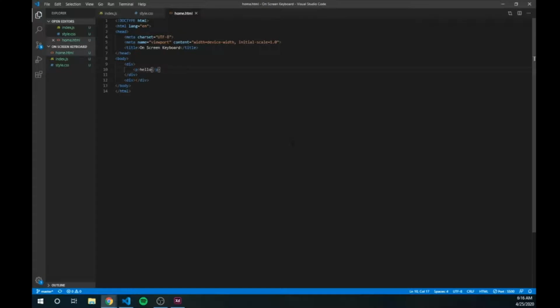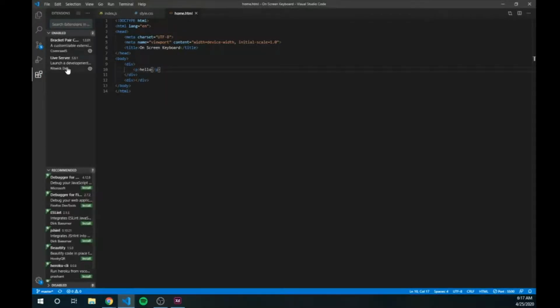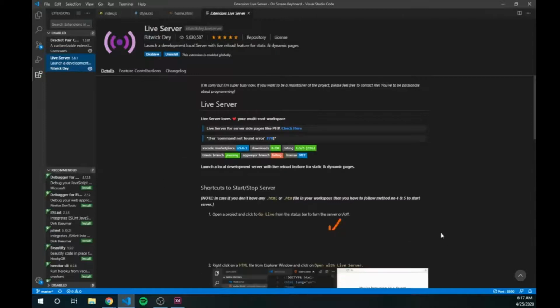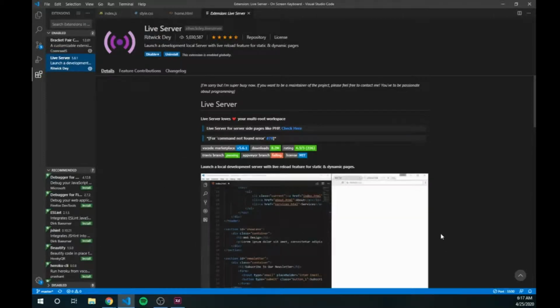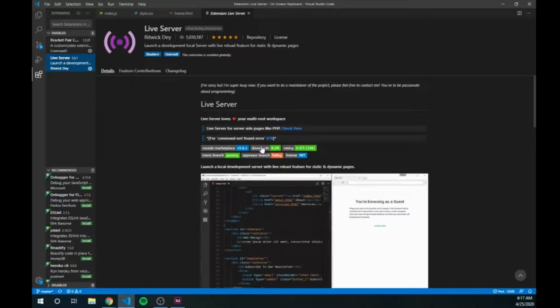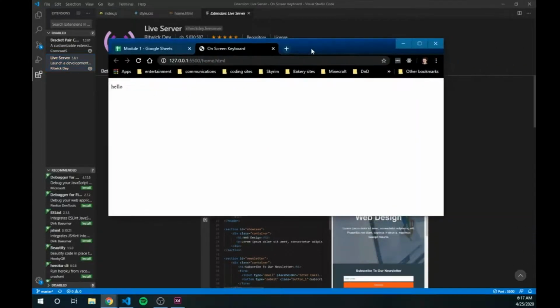That is an extension, Live Server. When you're working with just vanilla JavaScript, vanilla HTML, and vanilla CSS or Node JavaScript, then this will let you launch it onto your website. So see, right there it says hello.